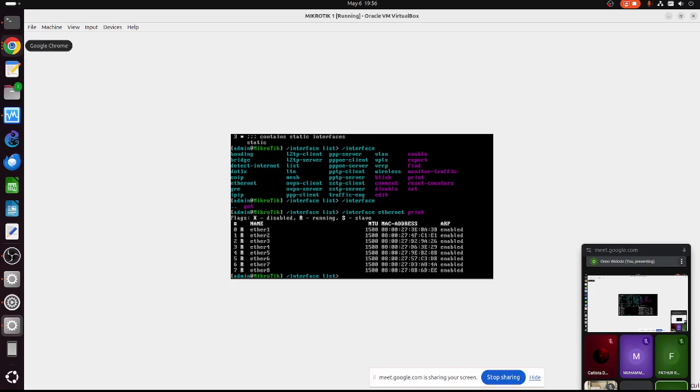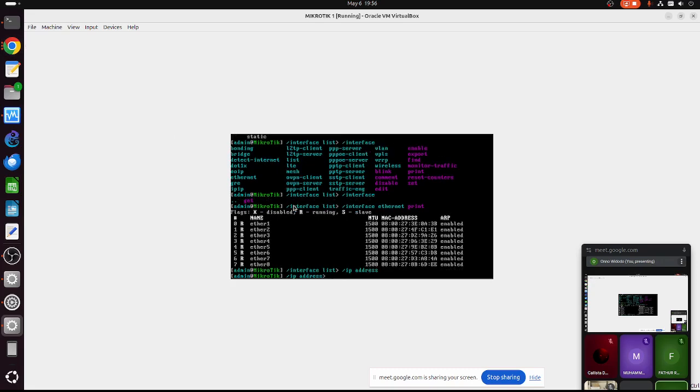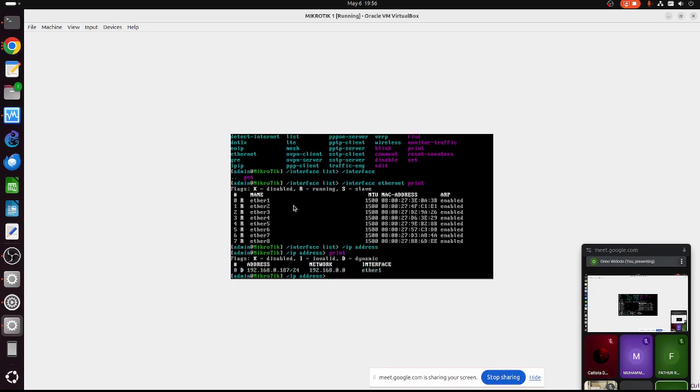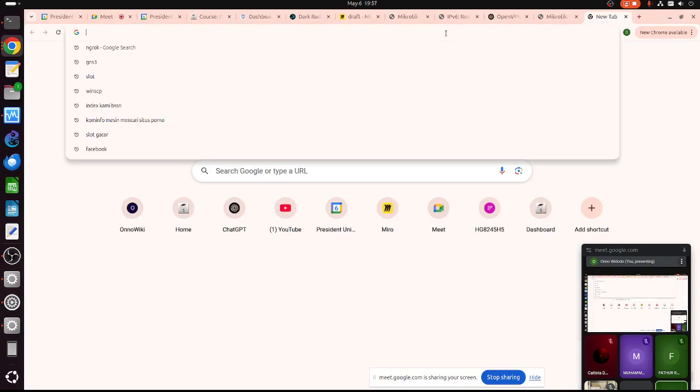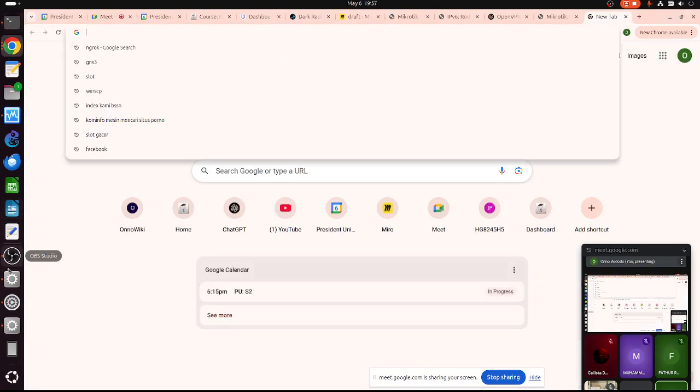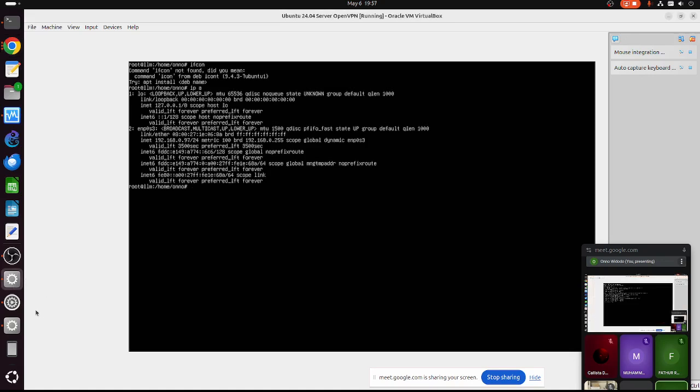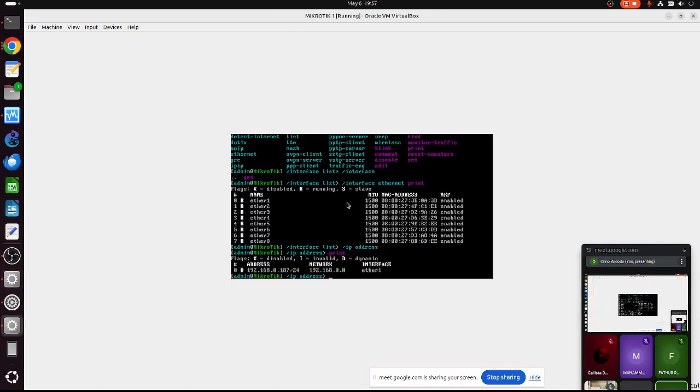Let me see if I can SSH to this Ethernet number 1, with IP address 192.168.0.187. Let me see if I can SSH to that one, because if I use this console, I cannot copy paste from my desktop.